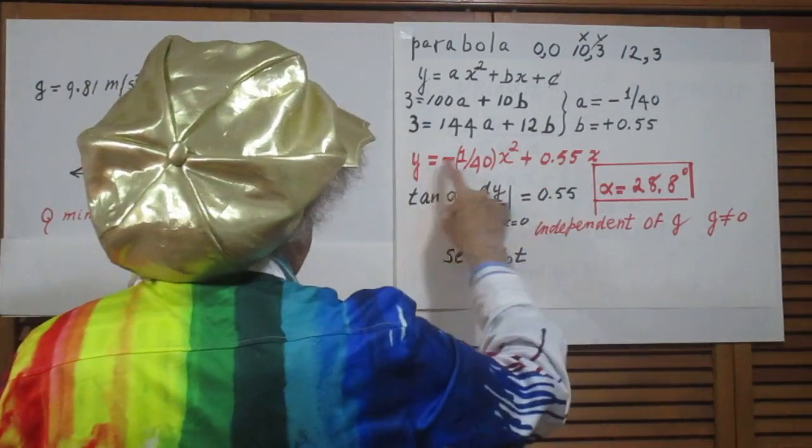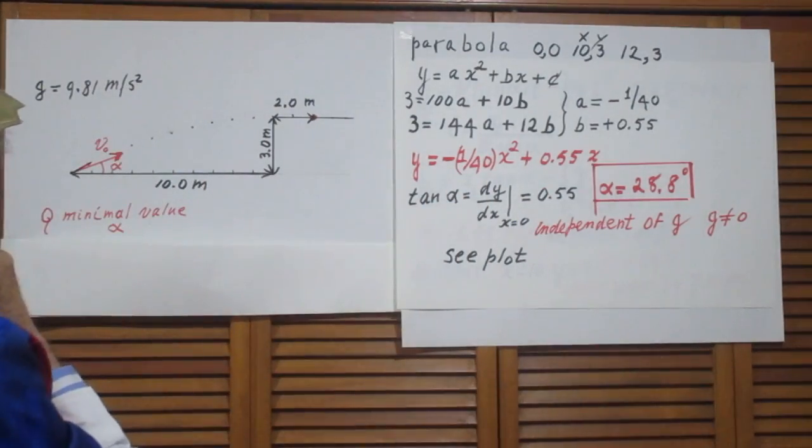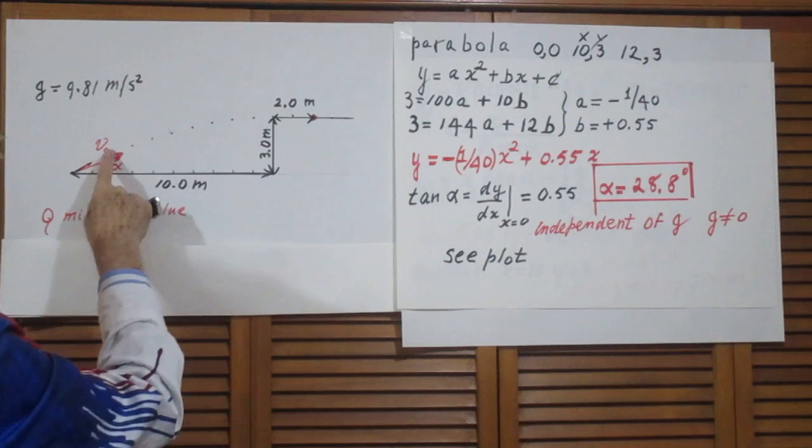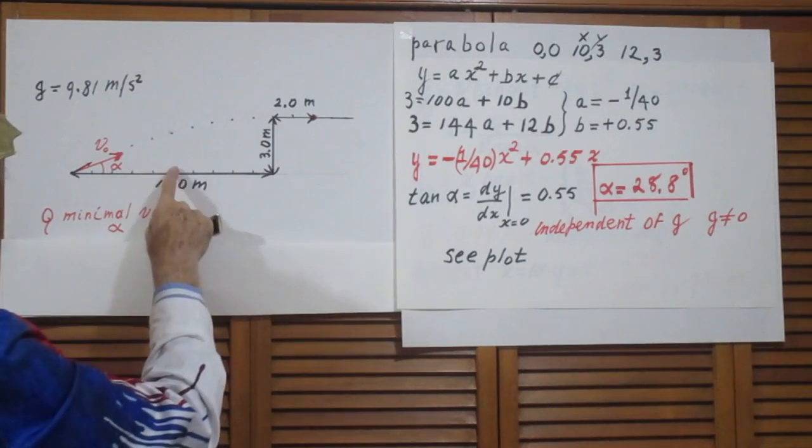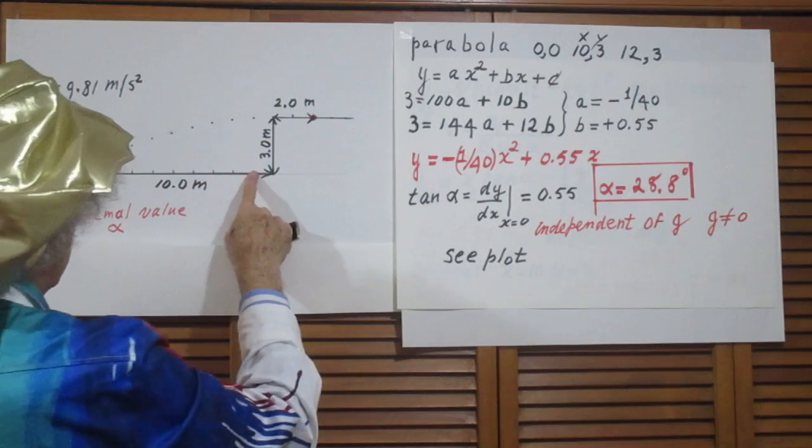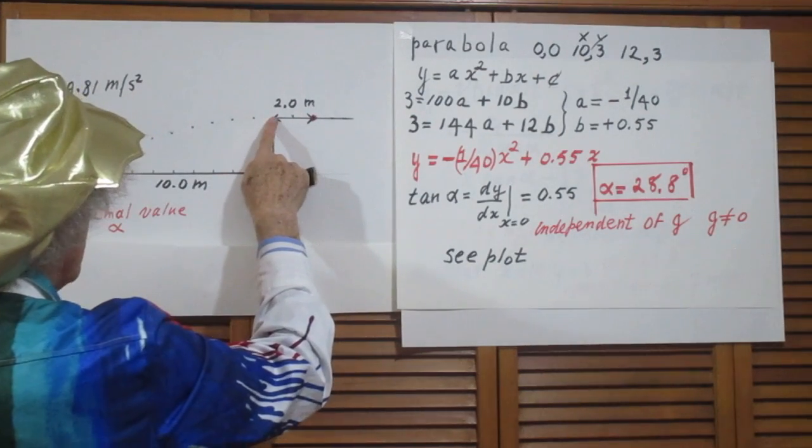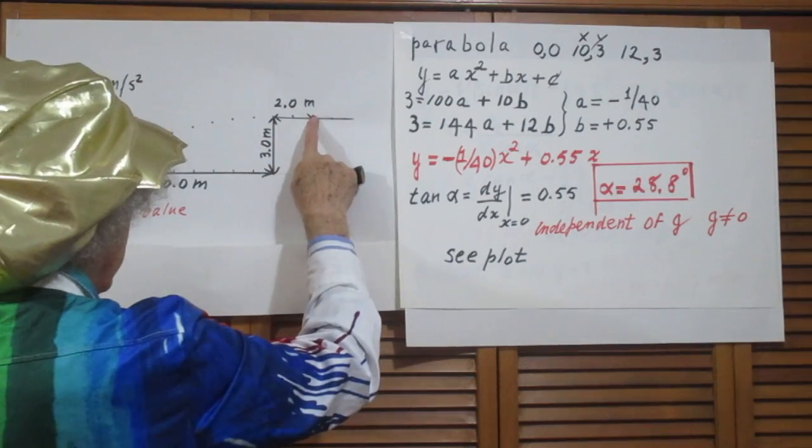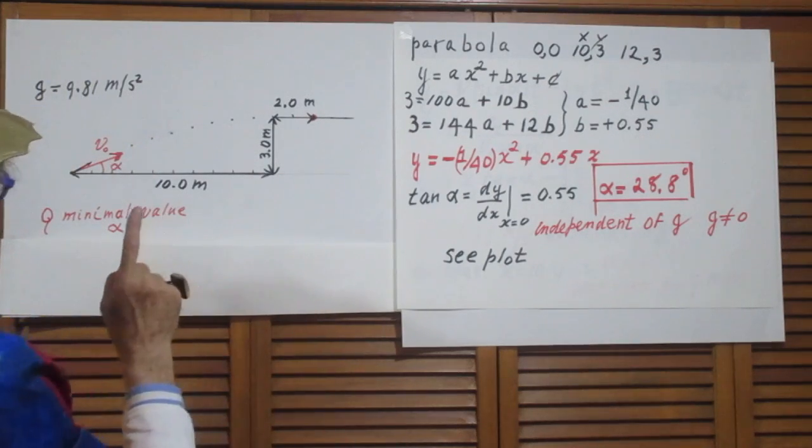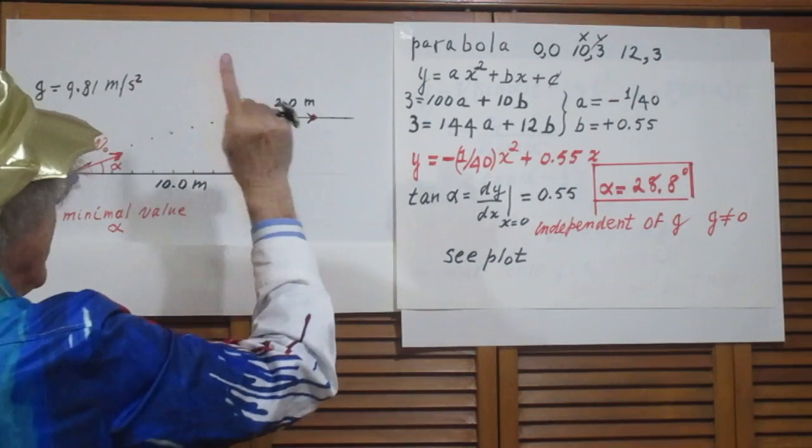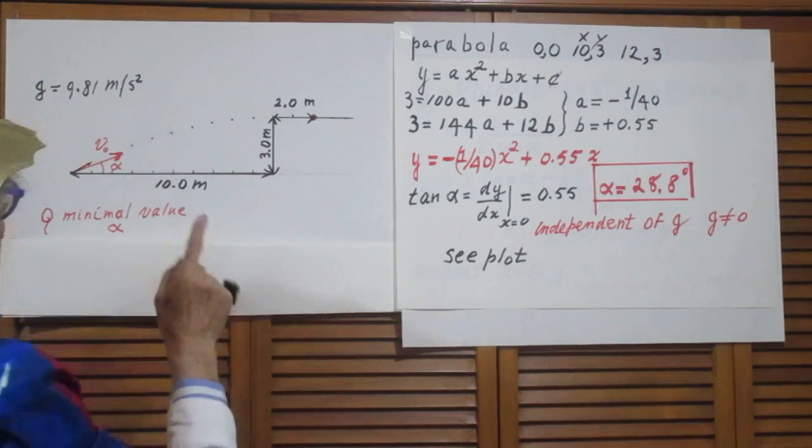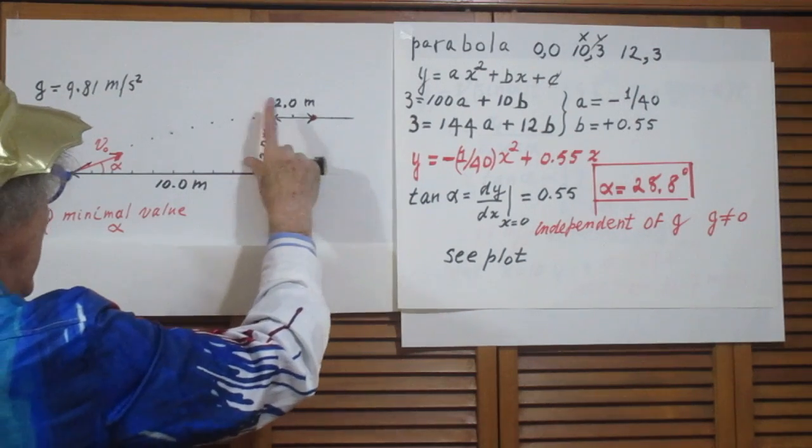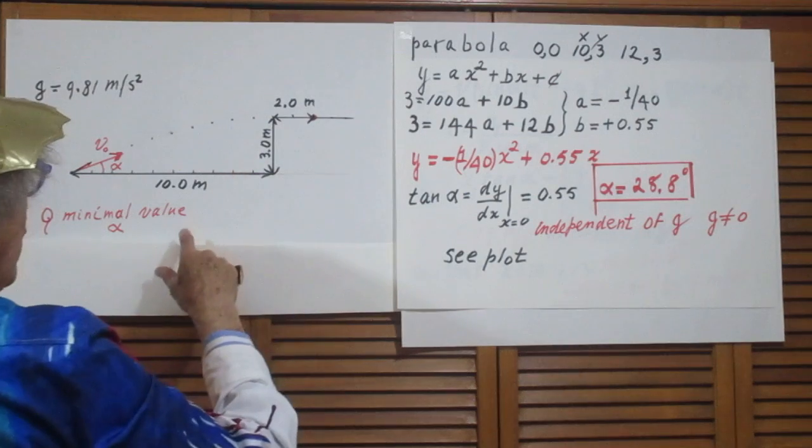So I've plotted this equation right here. You see here x equals zero, 1, 2, 3 meters, 4, 5, 6, 7, 8, 9, 10 meters. Right at 3 it just clears the edge of the roof, and at 12 it's again at 3. What is obvious is that at x equals 11 that must be the highest point of the parabola, because it is plus 3 here and it is plus 3 there. So this must be the highest point of the parabola.